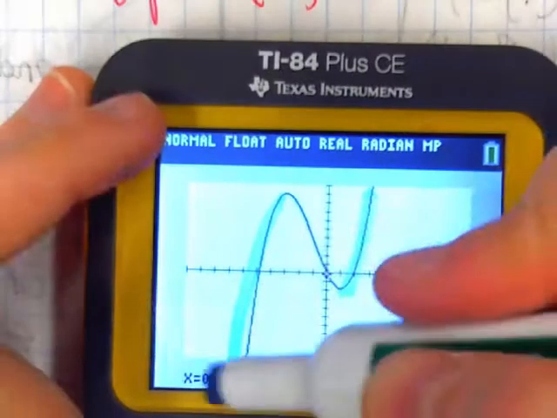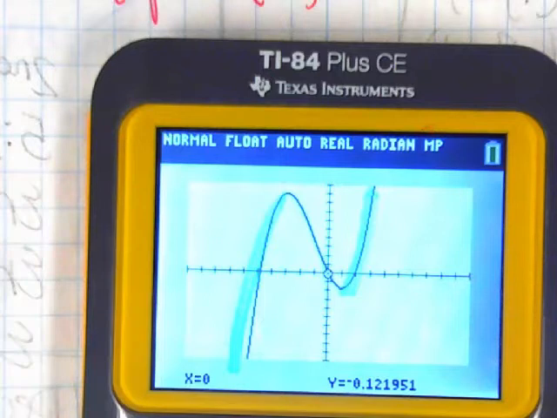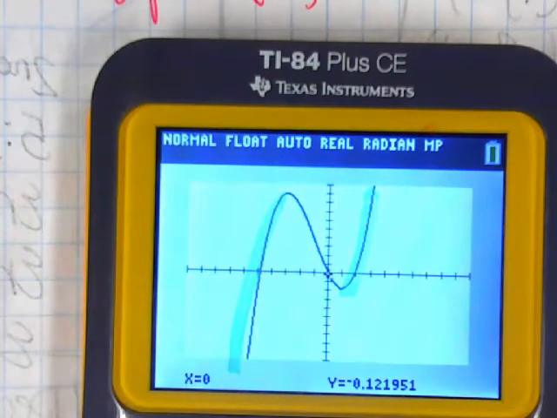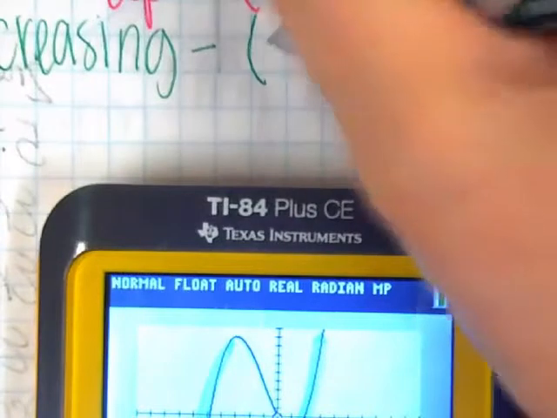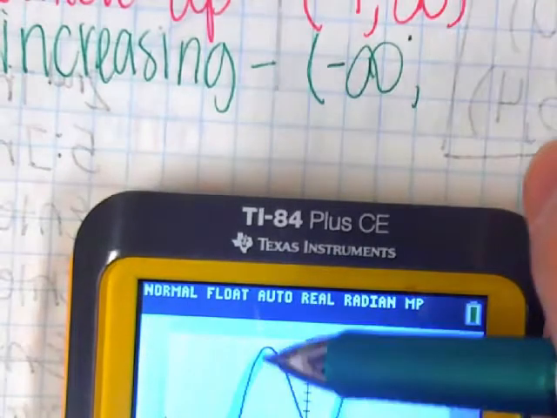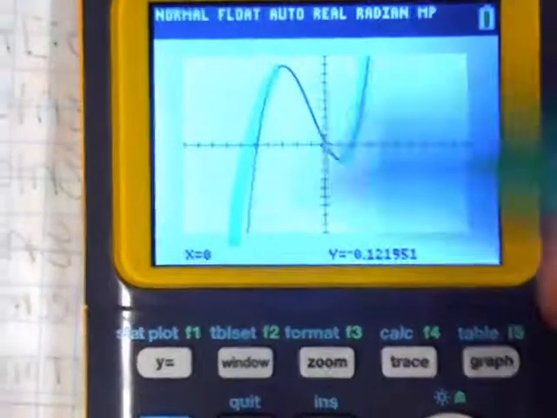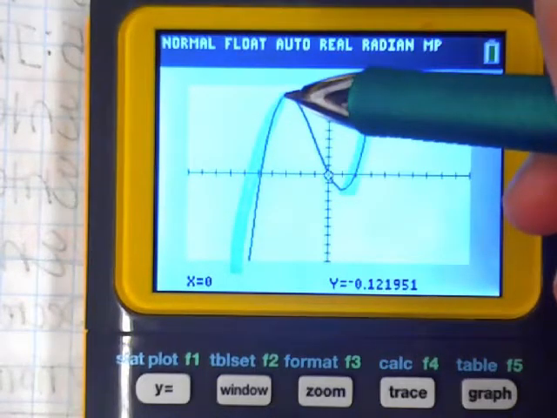So look at when it's increasing. So if my marker is going up from left to right, then it's increasing, that's increasing as well. So it's increasing from negative infinity to, that looks like negative 3.